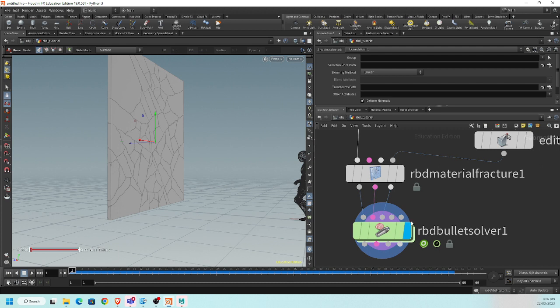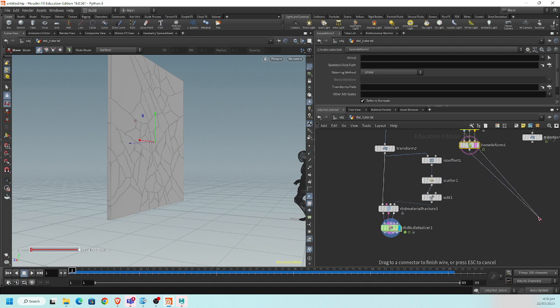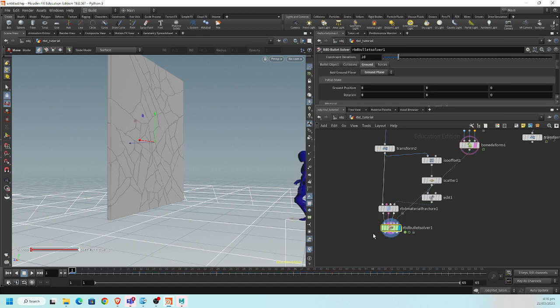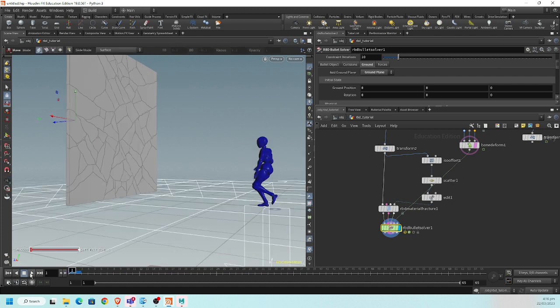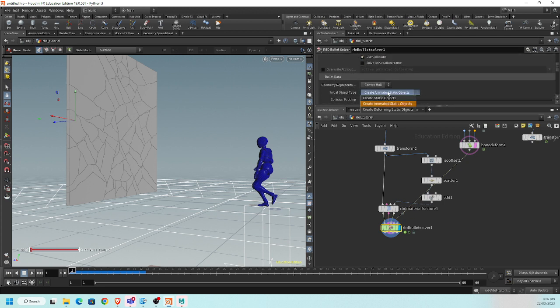If you look at the RBD solver collision, it has a collision input. Oh, not both of them, just the output of them. So it has guide seam, but this one is collision geometry. I put it there, and then I've got a collision geometry. But when I play, it doesn't move, because in the settings I have to say in the collision that this is a deforming static object. Then she moves, but then this weird thing happens when she kicks the wall.